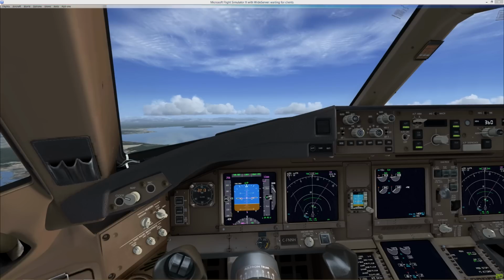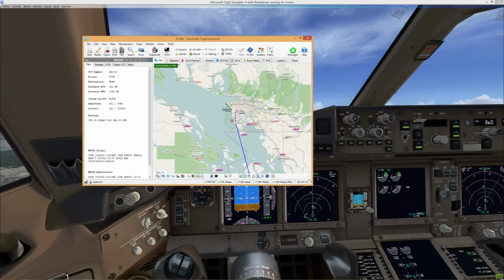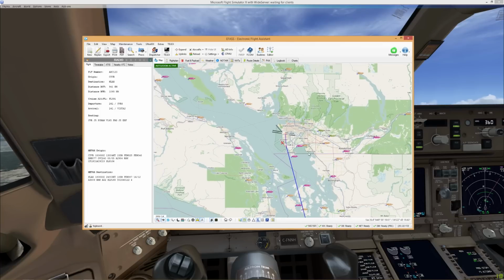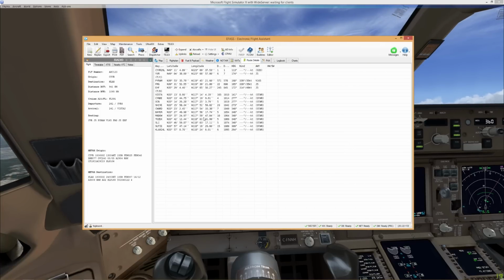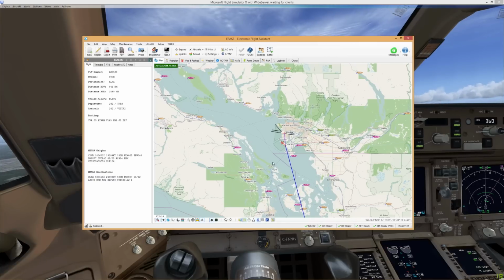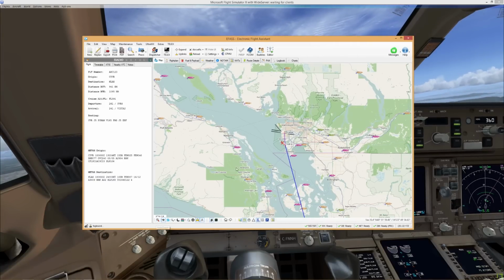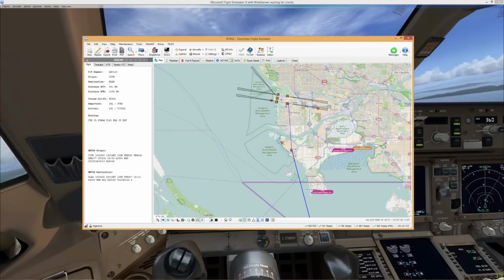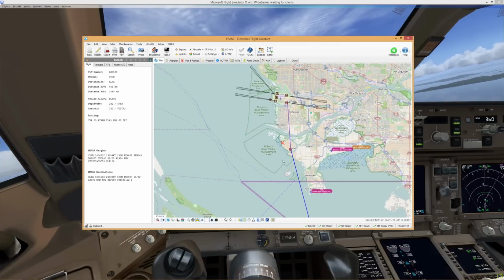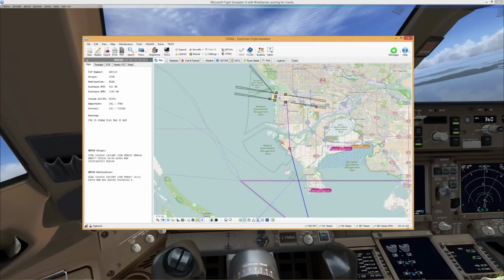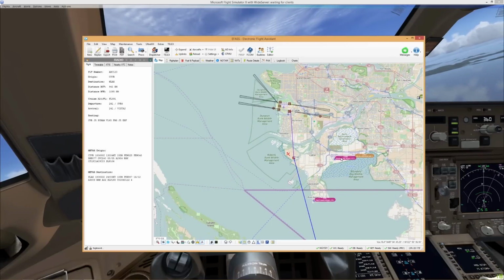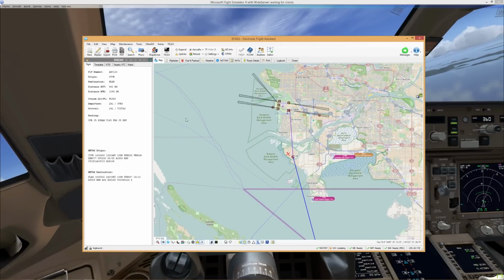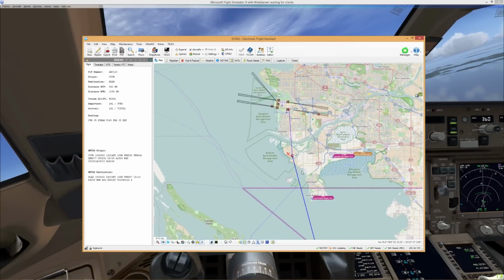Let me show you here on my map. I'm just going to bring the map over. As you can see here, I got my plans and my route details that I've entered previously, so I know exactly where I'm at. I'm just going to remove the auto zoom here, and you can zoom in. It's using OpenStreetMap, so it helps a lot with the planning. The routes are not always right, but you can correct them. So we went over the ocean here, and we're already on our way.